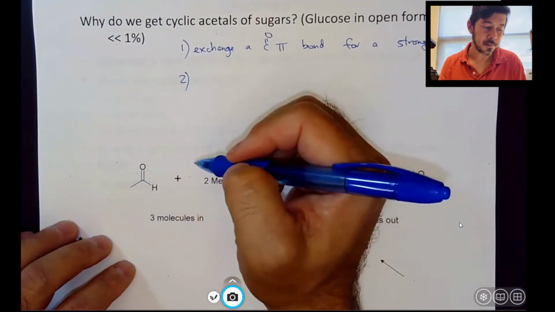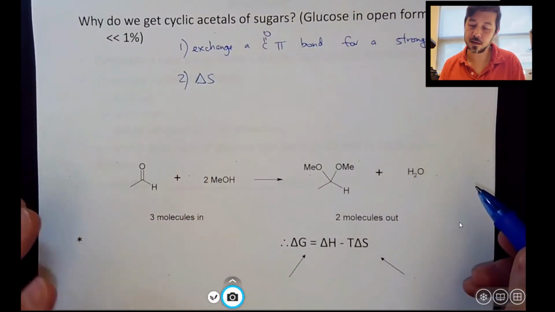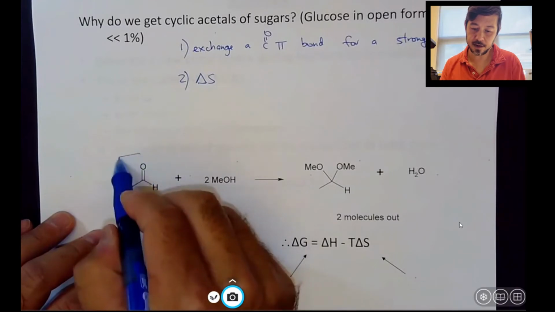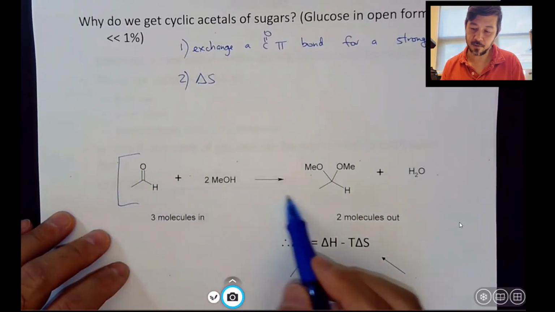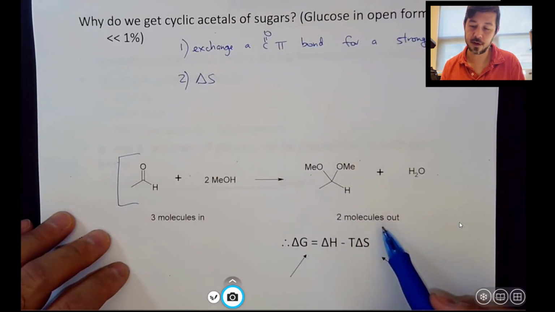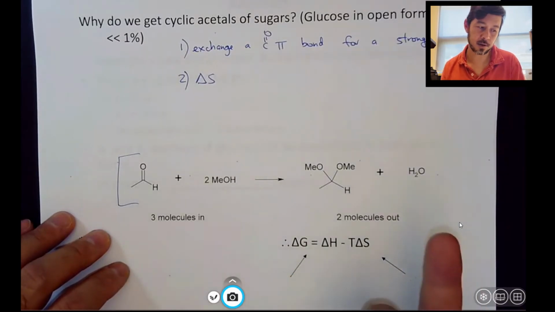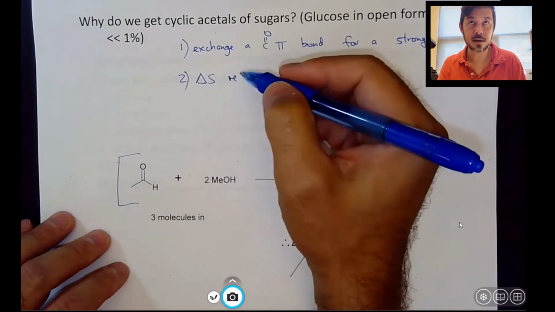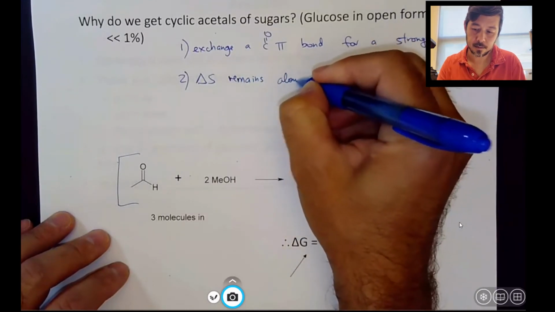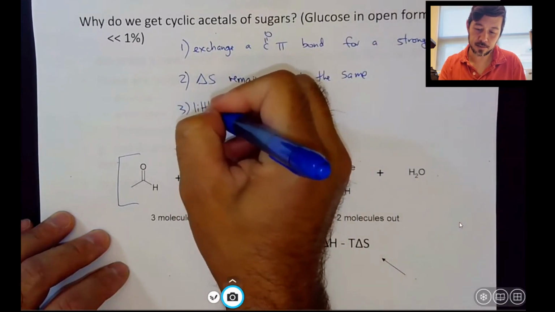During this reaction, the delta S remains about the same. You do get some penalty a little bit because, in this example down here, you're getting 3 molecules coming in to form this acetal, 2 molecules out. That's entropically unfavorable. For sugars, you have 1 molecule you're starting with, and when you form that cyclic molecule, it's still 1 molecule. So the entropy is not increasing, but it's not horrible. And then furthermore, little ring strain.